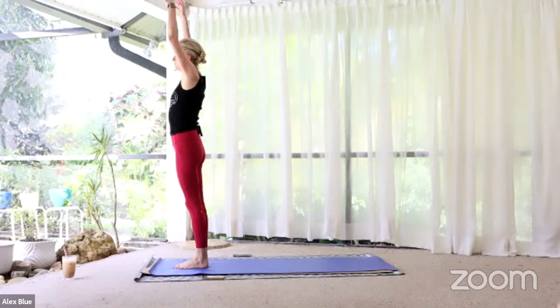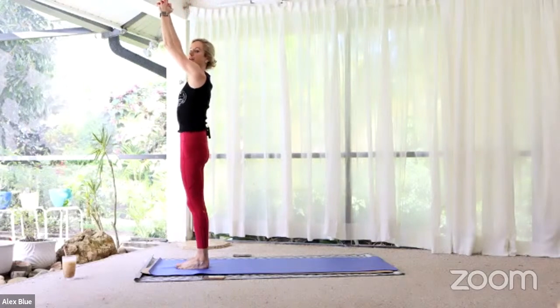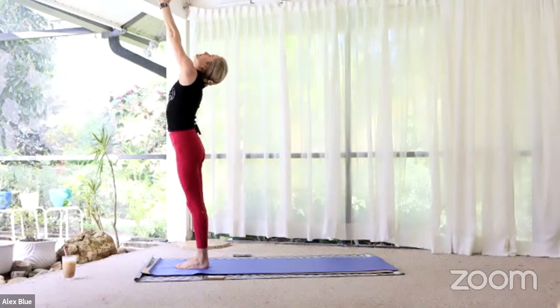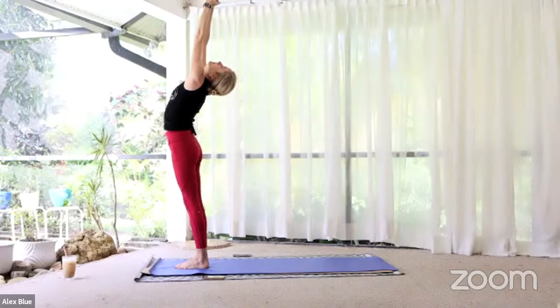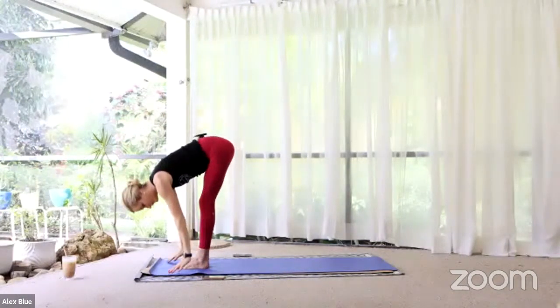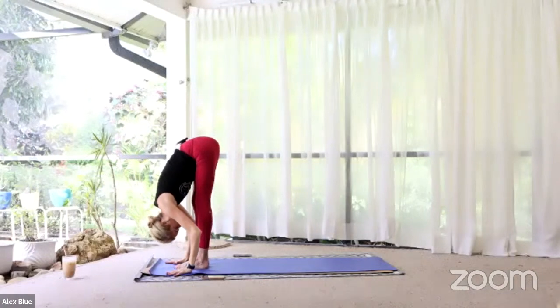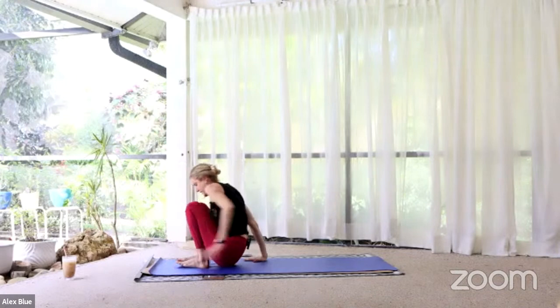Arms overhead, 3 breaths, or our first back bend. Remember to continue to breathe, otherwise you get a headache. Lift out, bend the knees, forward fold. Sit all the way down on the mat.